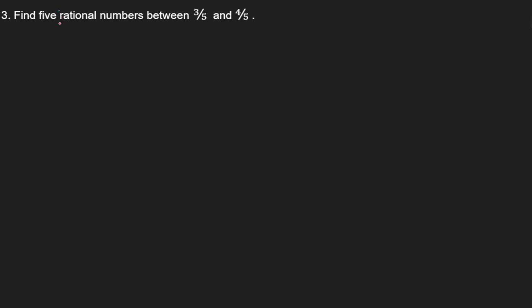In the next question we have to find 5 rational numbers in between 3 by 5 and 4 by 5. So let us do it. Now we need to change this 3 by 5 to some other number. In the same way, we need to change this 4 by 5 to some other number. Our objective is to make this denominator greater, okay, so that we find numbers in between them, correct? So as I need here 5 numbers, so what I'll do is I'll just take this number and try making the denominator as large as possible. So let us try with 6. So I'll just multiply and divide this by 6.